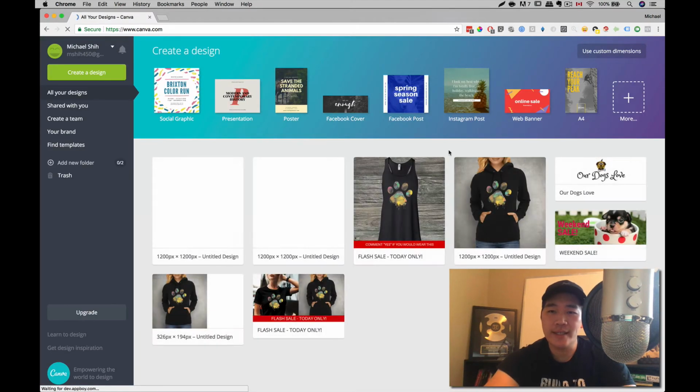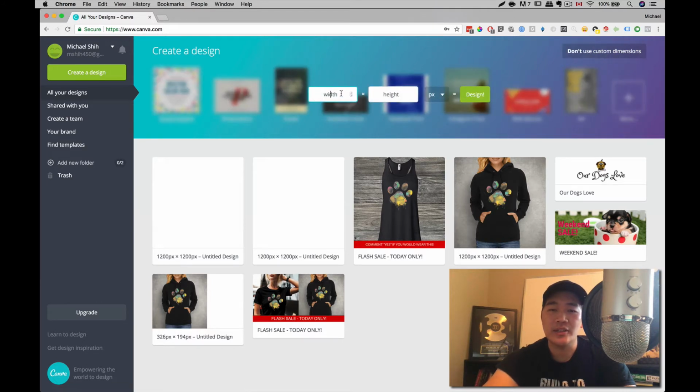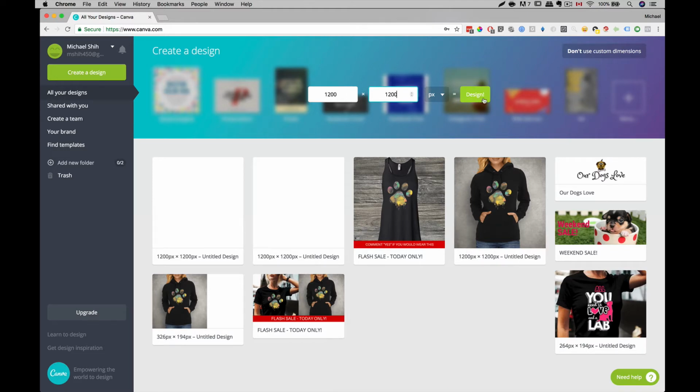And once we log in, there is this custom dimensions tab right here. You can enter the different dimensions that you want. Now, Facebook, you can use different dimensions for different placements or ad creatives. There is 1200 by 1200, which is the page post size and dimension that you should use. And also, there's click to website, which is 1200 by 628. So let's go ahead and do our 1200 by 1200 ad right now. And then let's go ahead and design.